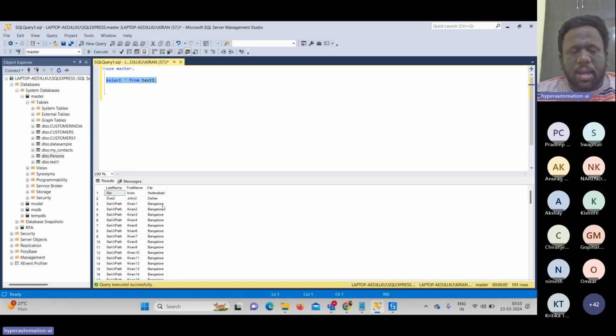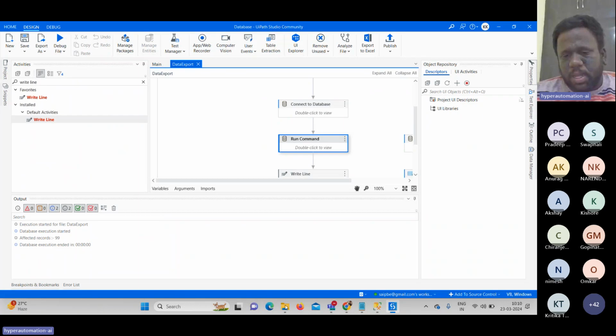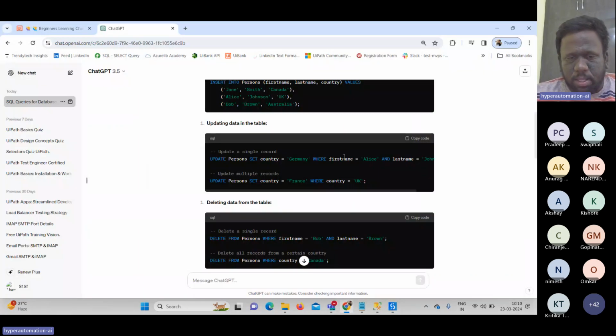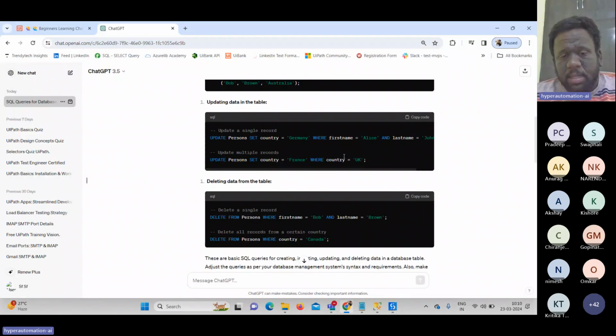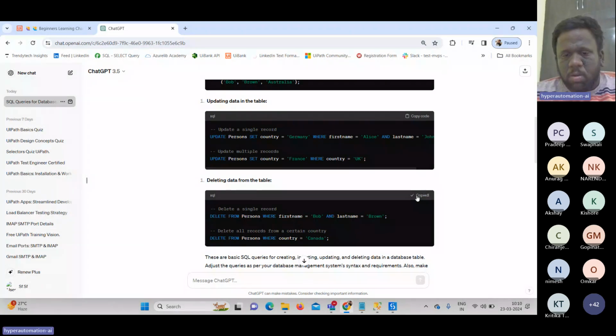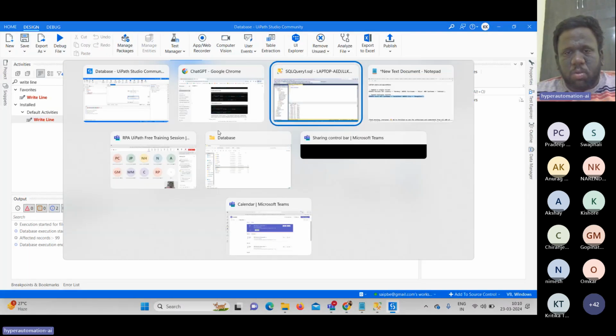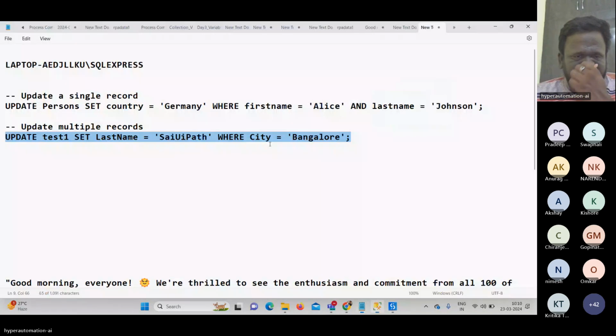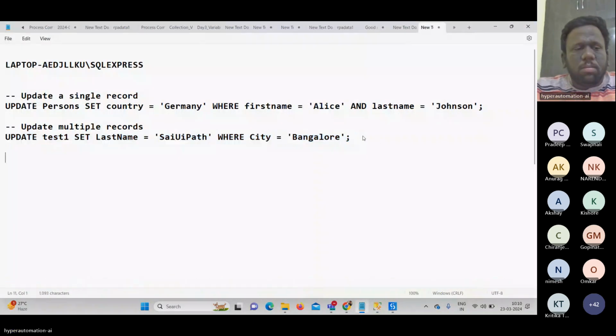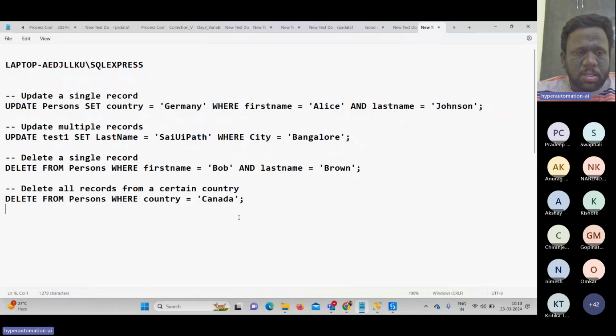So let's see, I'll try to use a delete command now. I just want to go with a delete command. So deleting data, so copy code. Same thing you need to do here. You should be able to just customize things based on your needs.